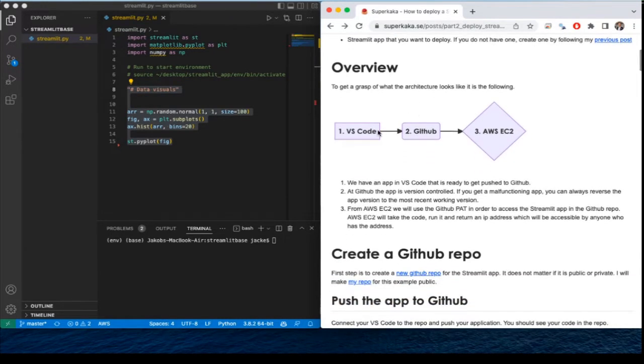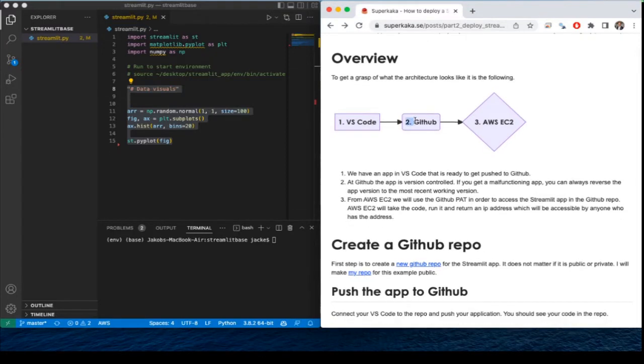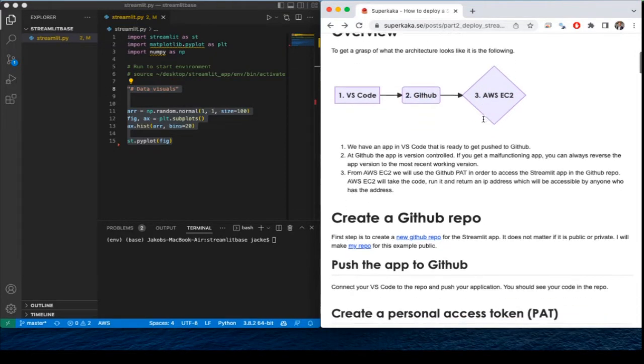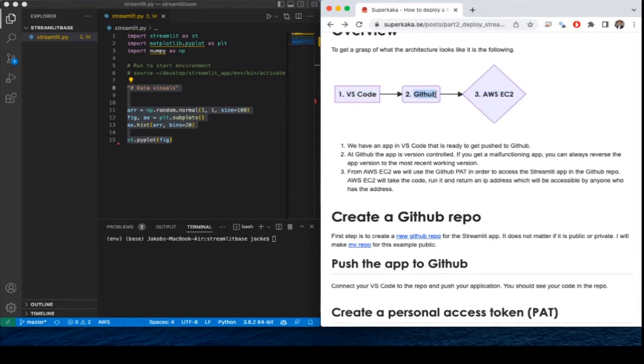So the overview of what we will do: we will have a Streamlit application in our local environment here in VS Code, and we will push it to GitHub. Then from there, we will create a GitHub PAT, or personal access token, which will allow you to access your repo from an external entity, basically.